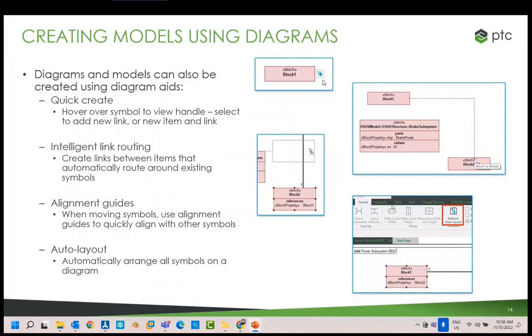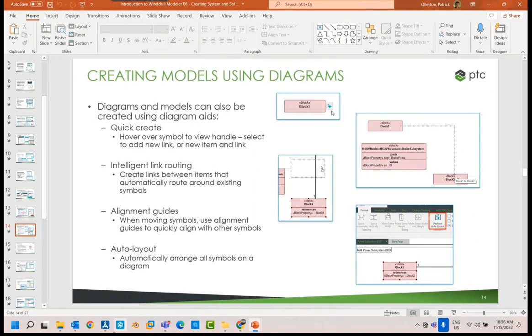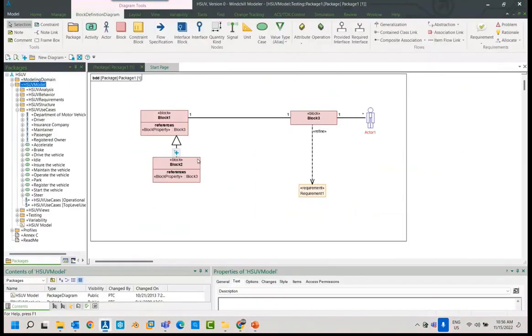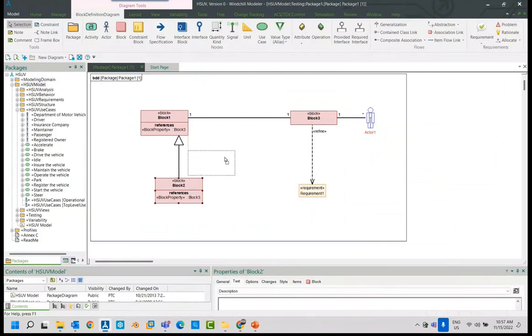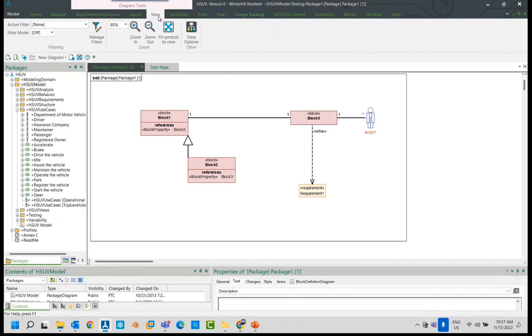So I mentioned a moment ago using Quick Create and alignment guides. That's quite good. I'll show that. When you move things around, we see we have those red lines for alignment.